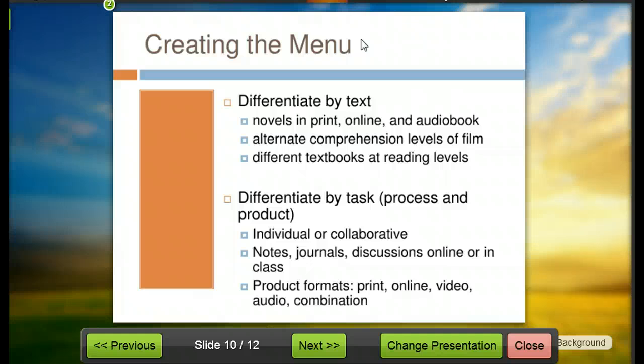So different ways that they can show that they have interacted with your entree, with your anchor text, is to say maybe they have one that's in print, so they write something. Or it's online, and so they draft something online. They can make videos. They can make audio commentary. They can do presentations. They can do things online. Or they can do a combination of those, like using VoiceThread. You can create print text, but you can also create audio text, and you can create video text as well, and you can put them all together. So let students differentiate how they want to process their information and how they want to show that they've processed that information.